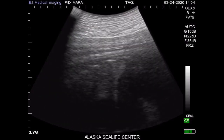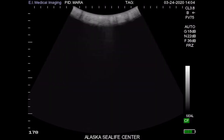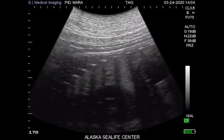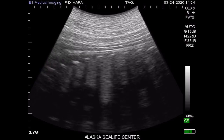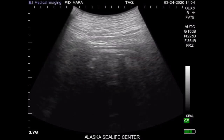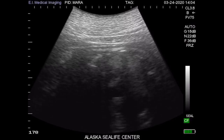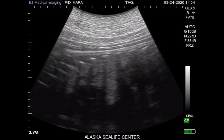Okay, so what we're looking at now is our ultrasound. If you look towards the top, you see some white lines. There we go. We have some spine and some rib cage right there. It looks like a little alien inside of her, but this totally shows us that we have a baby. And I think you'll be able to see some, there you go. You see some thumping in that rib cage? That's the heart.